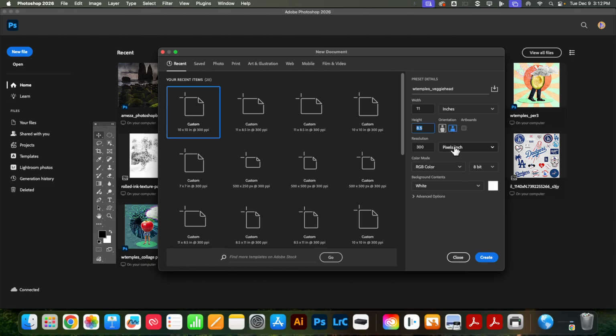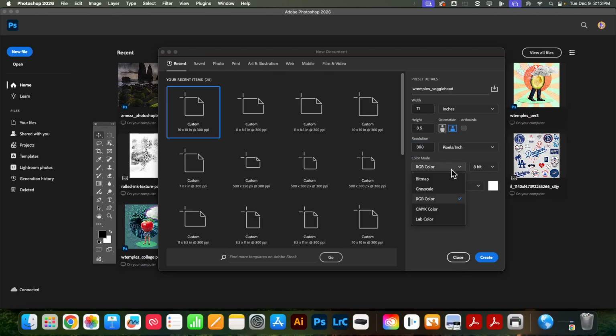Anytime we print something, you want your resolution to be 300. So just make sure your resolution is set to 300. If we were not gonna print it and just set it for screen for the computer, this would be 72, okay? We're gonna pretend like we're gonna print it. I might not, sometimes I do. So I always have you guys set it to 300.